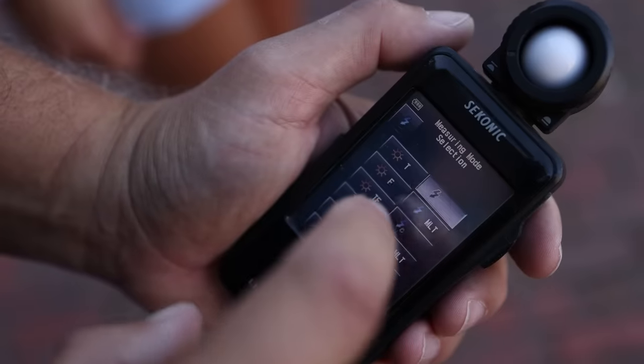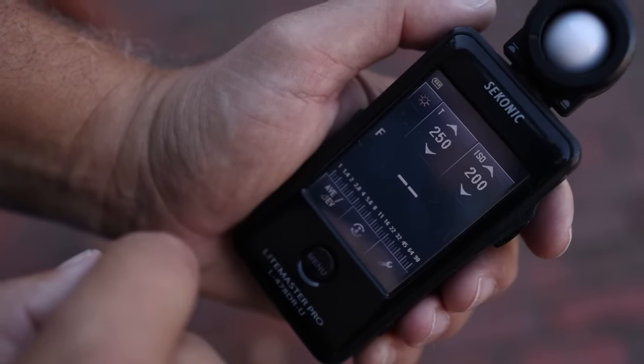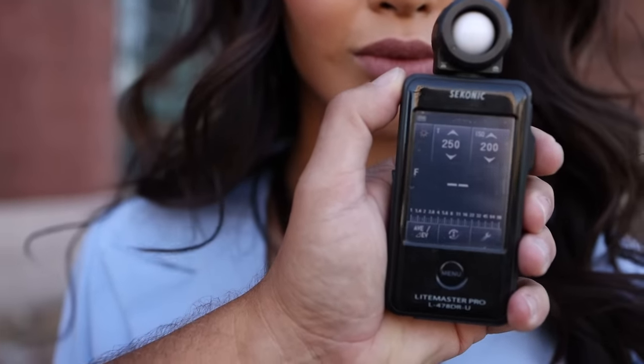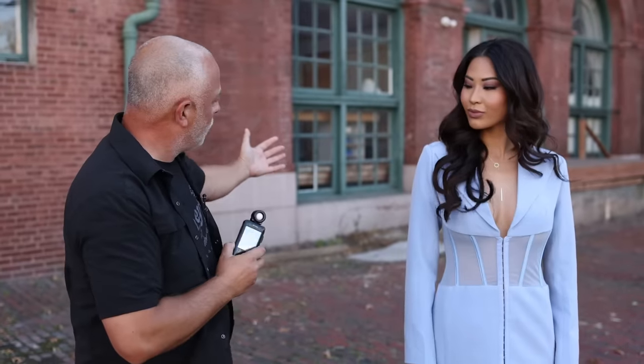The first thing we're going to do is, if you're using your light meter — and we'll show you close-ups of this — first thing you want to do is put your light meter not in flash, but in ambient light mode. You're going to hit T, which means we're setting the shutter speed and the ISO, and I want to know what my f-stop is. So I'm setting my shutter speed to 1/250th of a second, ISO 200. I'm going to take a meter reading — the light coming in here is coming in at f/2.8. That's what she's being lit with. In this particular scene, she's being lit with the same light that's lighting the background, and that's important to understand because the sun could be behind her.